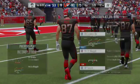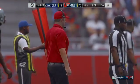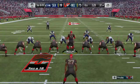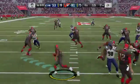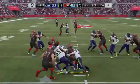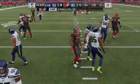4th quarter, you've got the big lead. If you're coaching, Charles, you still taking shots like that downfield? I'd be a little more concerned with running some clock and making sure you're taking care of the lead, because you keep flinging it around, you throw a couple of picks, you can put yourself in jeopardy. Call it no gain there, and it leads to a 4th down.